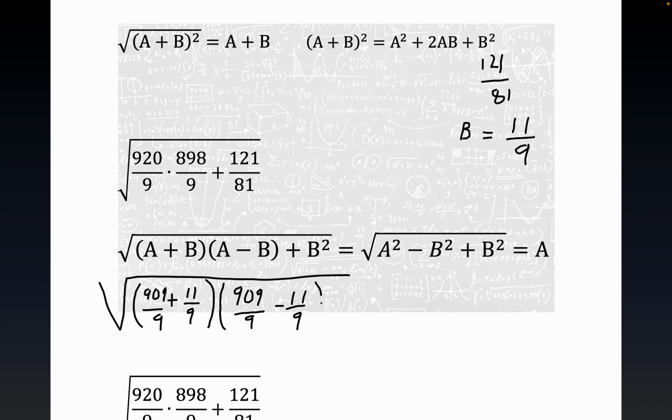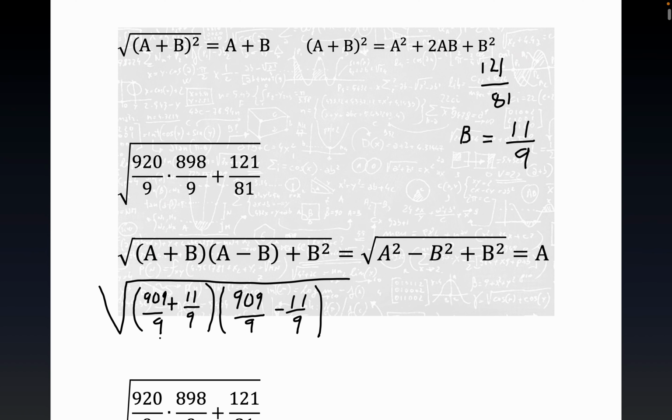Okay, so that's pretty good news for us. But you see, it's clear that a is equal to 909 over 9, right? From this situation right here, and the difference of two squares result leads to all this cancellation. And so you just get 909 over 9, 909 divided by 9. And I wrote this in advance just so you guys wouldn't have to watch me write everything down and make mistakes.